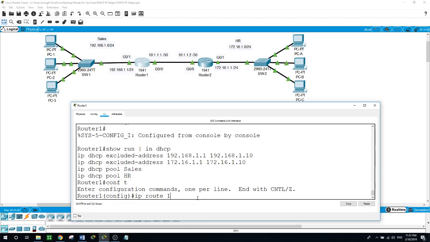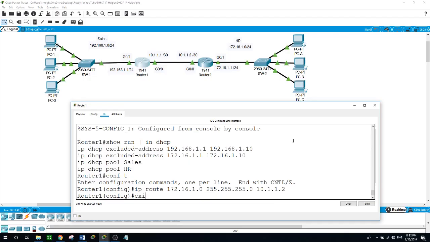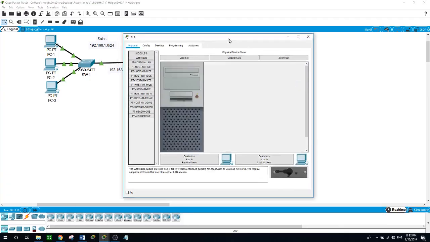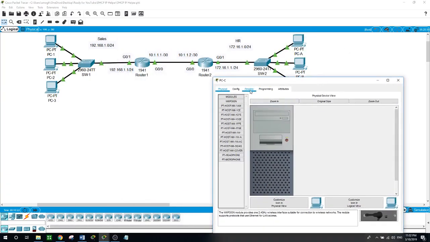So 172.16.1.0 with the subnet mask of 255.255.255.0, and for router 1, its next hop, its gateway, is 10.1.1.2. Exit.